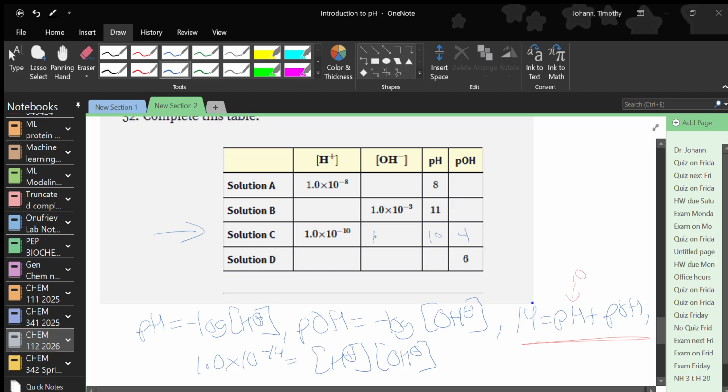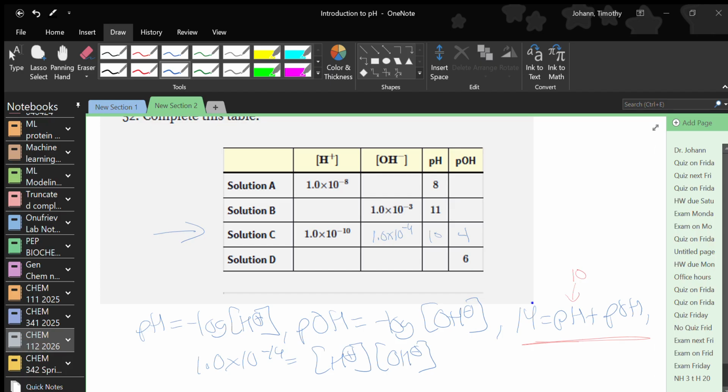Questions on that? Yes? Is there any reason why you use pOH is equal to negative log of the OH concentration versus going with the Kw? Oh, why I would use one equation versus the other? No. So I used a certain set of equations there. You could have taken a different path and it's just fine, as long as you get the right answers.